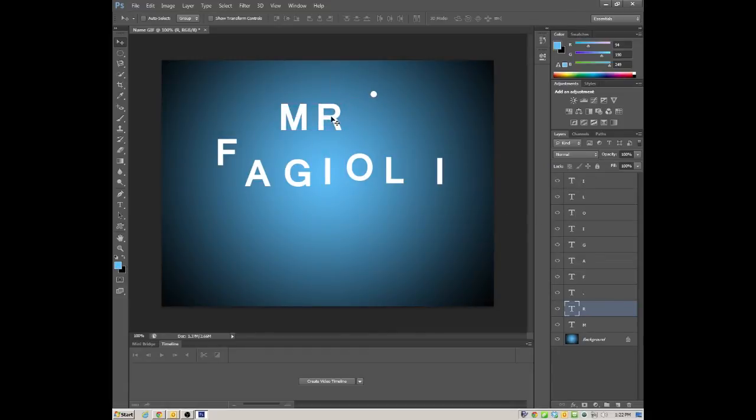But you see, you might waste a lot of time going back and forth to the layers panel. It might get annoying. Another trick I like to use is to right click on an area and it'll show you the different layers that you have, and you can choose from right there and then move it. So I'll right click, you'll see the F is there. Now I can change that.